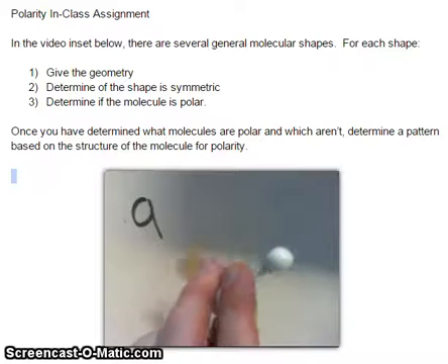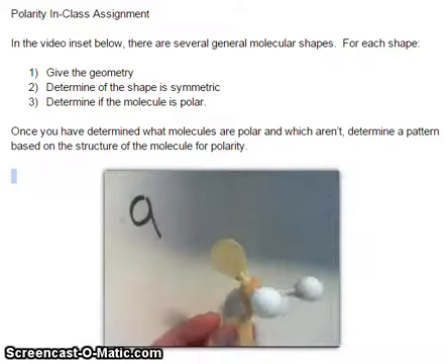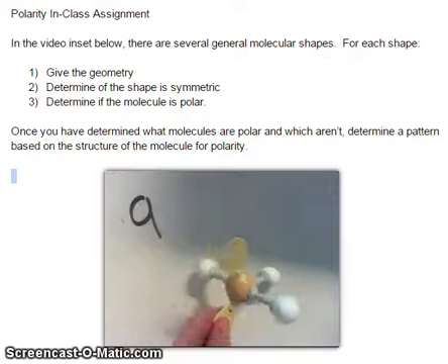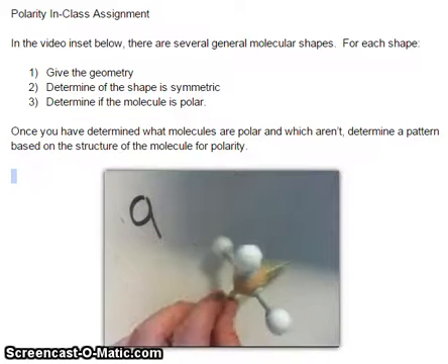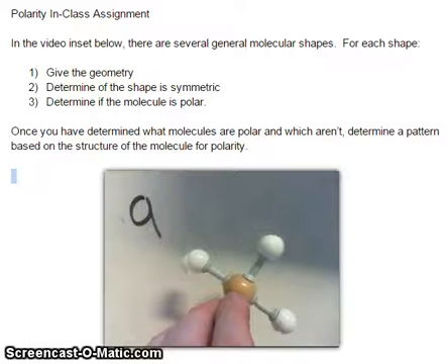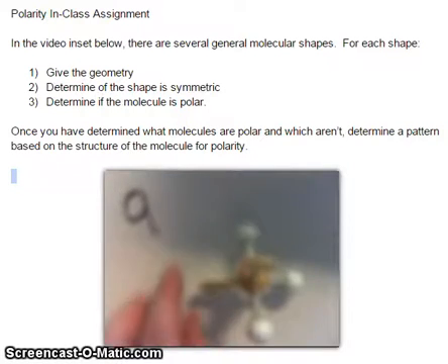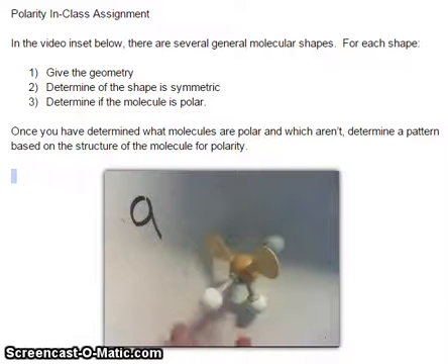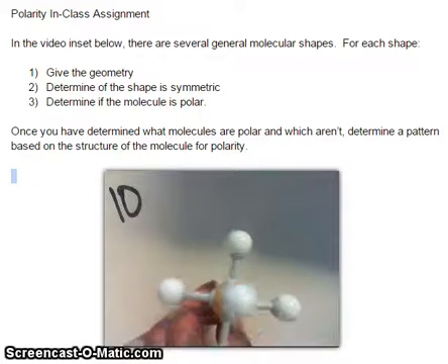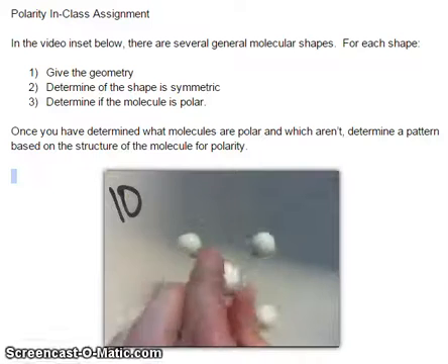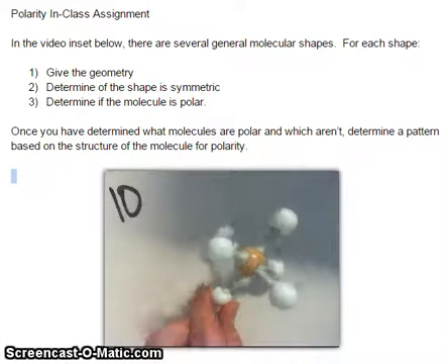Okay, you get a good look at this. Maybe I'll see if I can move my hand. Oh, it's hard to do stuff with. Okay, shape 9. Let's see what I can do here. And here's shape 10. Okay, just so you know, I've already double checked these. None of them are the same. Okay, shape 10.